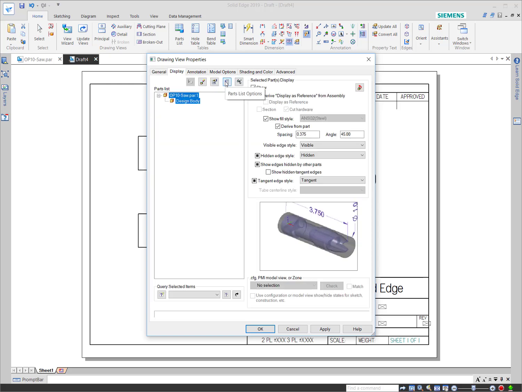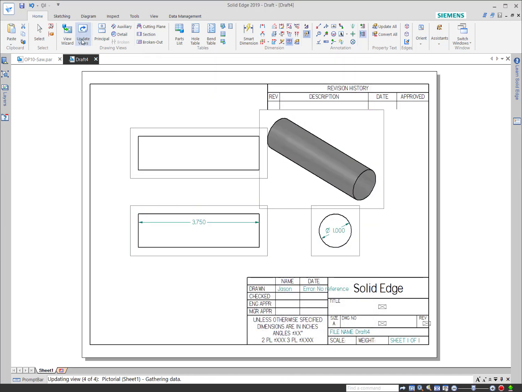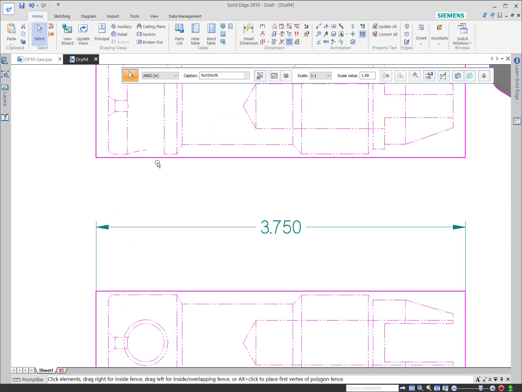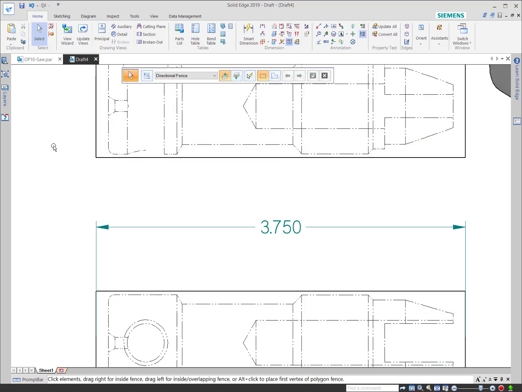And then in display, I'd like to show in other geometry, so I choose all, and this is my finished body, if you recall. I want that to show, and I want it to be a reference style. We'll hit OK, update the views. That looks pretty good. This is also an opportunity to show you sometimes you get what looks like a flaw where it's not showing you all the object lines.